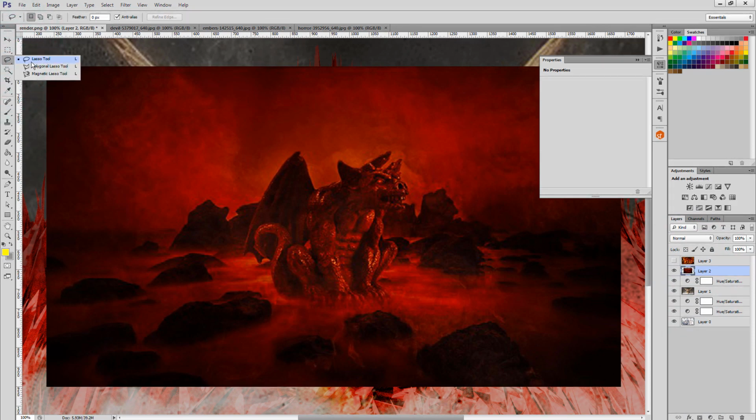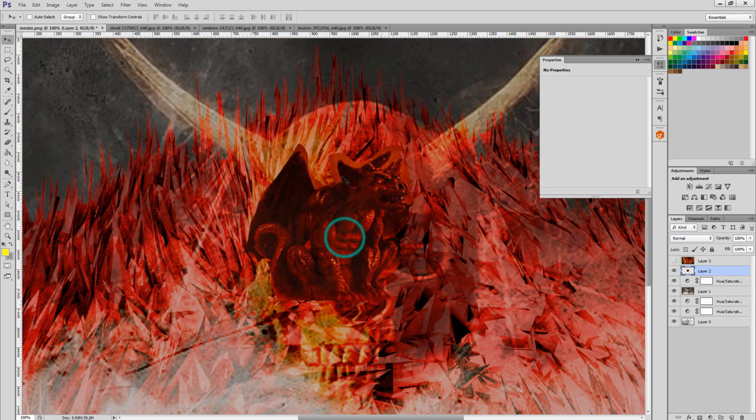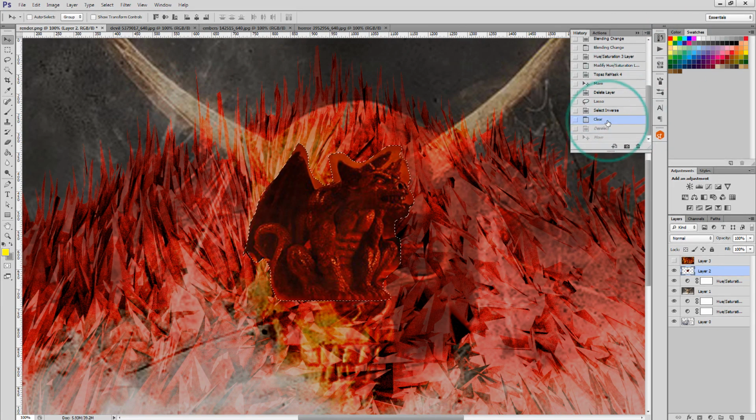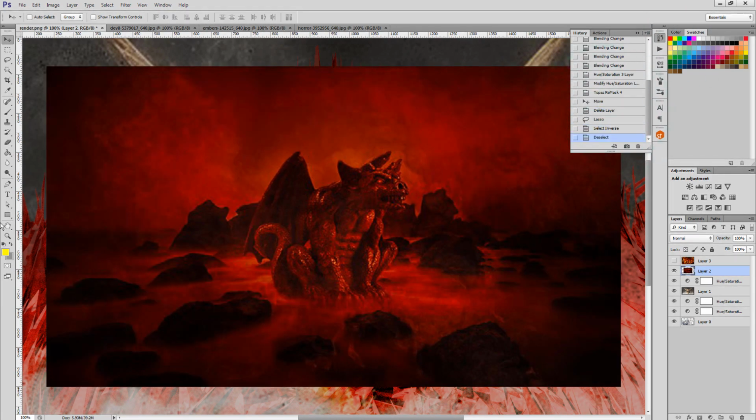Or we can use the lasso tool. Ctrl, Shift, and I, as in India, to invert the selection and remove the selection. Lastly, we can activate this quick mask mode to paint what we want to crop out.